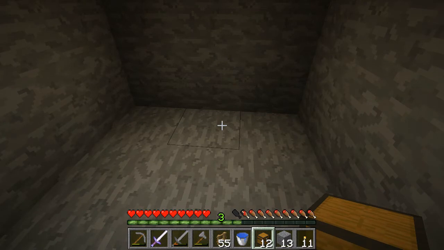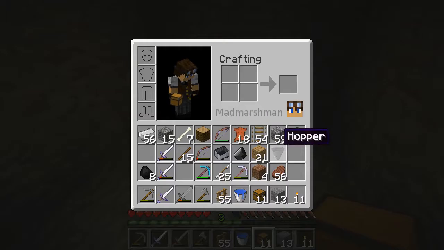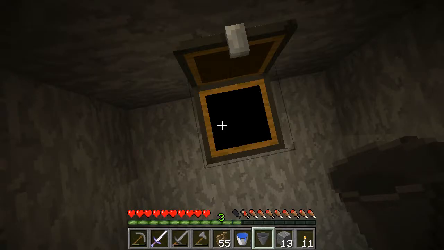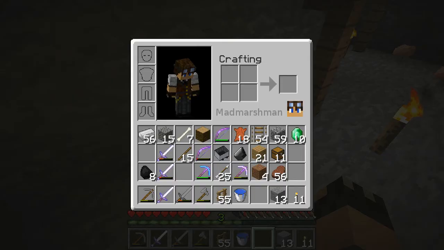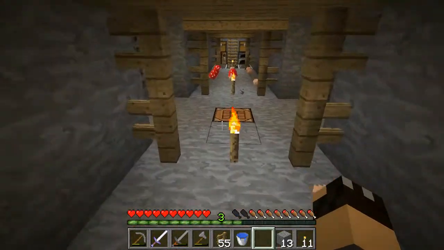So I don't think I'm going to put it in the floor like we normally do. We're going to build it a little bit higher than normal. Oh, got to hold shift, jump, place. Lovely jubbly. We want a half slab of, I think we'll have the stone variety.